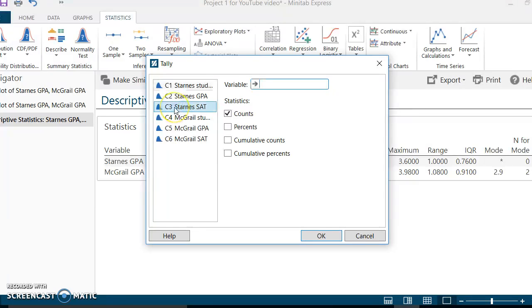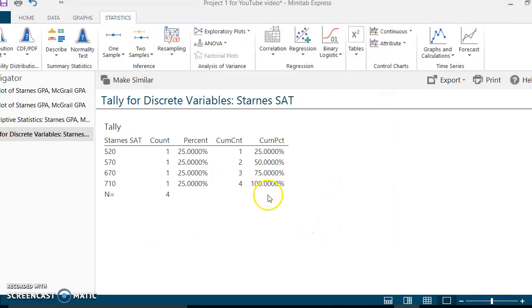So I click on Starnes SAT to highlight it, then click the arrow. And statistics, I think I will get counts, percents, cumulative counts, cumulative percents. Click OK, and you get a table.